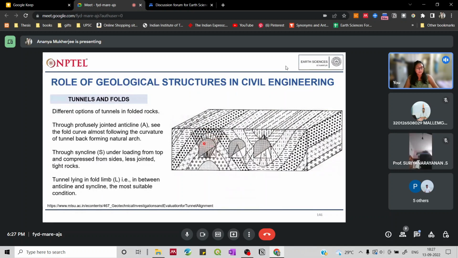If you build a tunnel here, these joints, as we have mentioned before, are planes of weakness. So the tunnel roof would be very weak, and there are high chances of any of these planes causing a slippage, and you would have a very terrible accident over here or in future if you build it along the anticline. Now if you consider the syncline or synform, this could be an antiform depending on the age of the rocks.